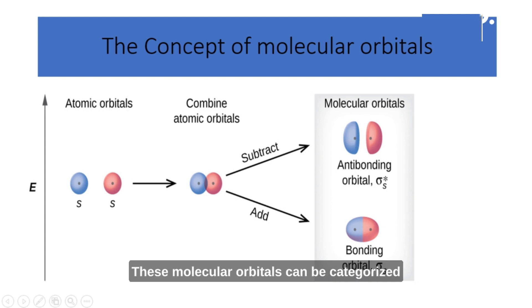These molecular orbitals can be categorized as bonding or anti-bonding. Bonding molecular orbitals are lower in energy than the original atomic and anti-bonding molecular orbitals, promoting electron density between the bonding atoms. This electron density creates a shared region, known as a covalent bond, which holds the atoms together. It yields bonds like the sigma bond, which is a single stronger bond, and pi bonds which are weaker and typically formed in addition to a sigma bond in double or triple bonds.